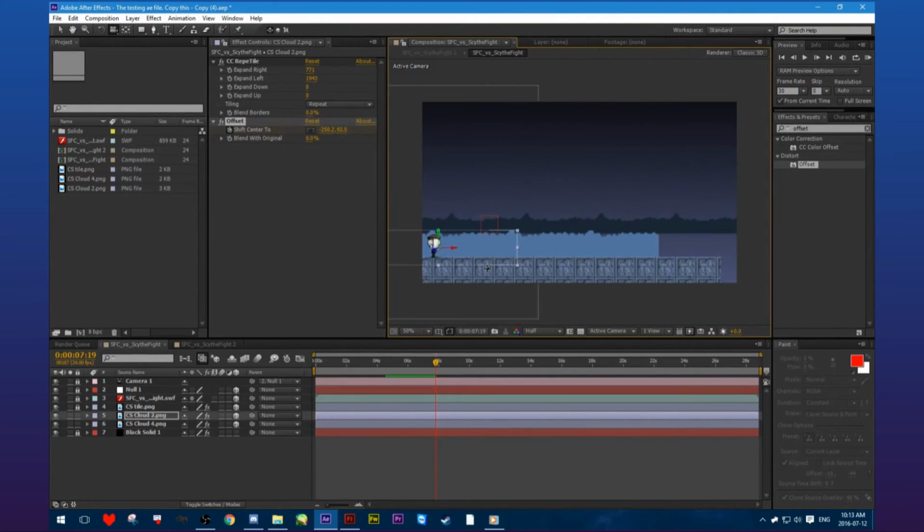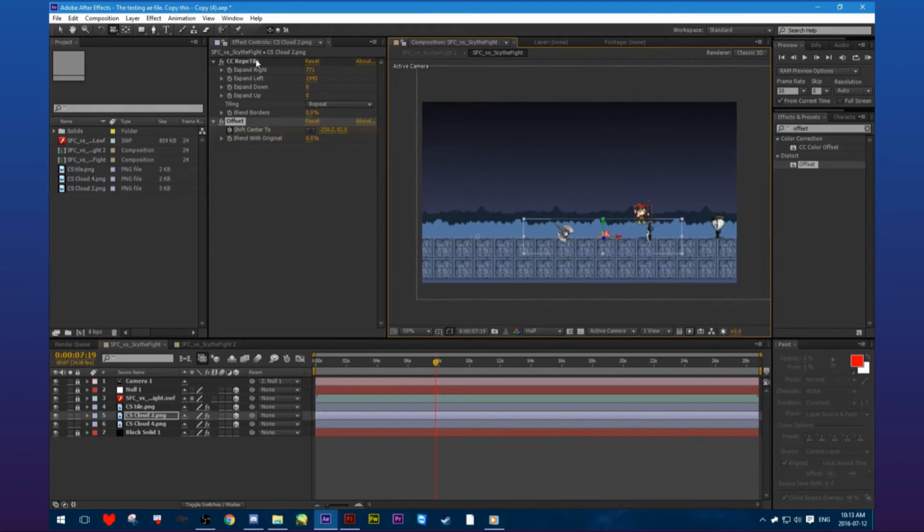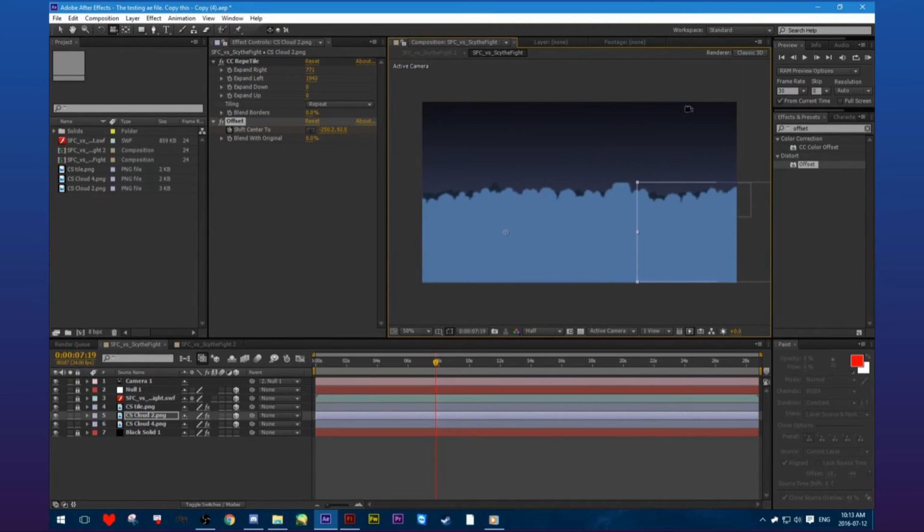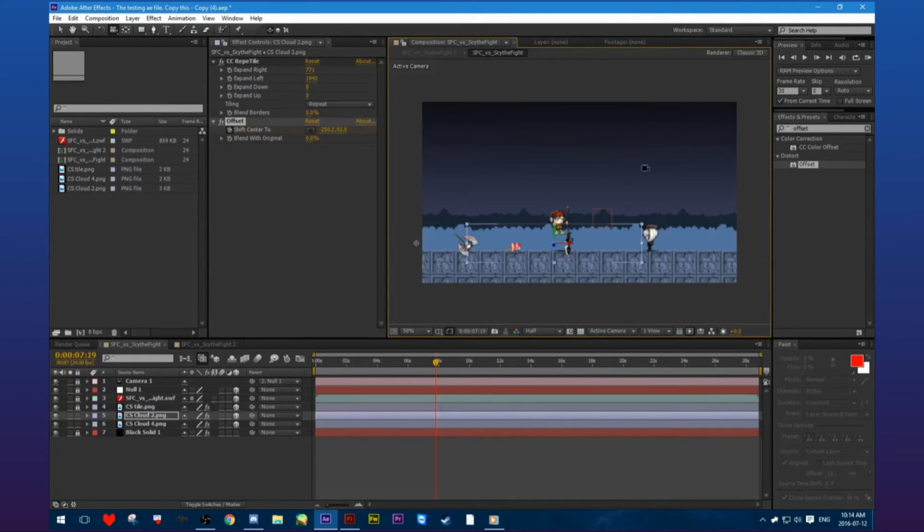There may be a slight problem if you try to combine it with Reptile, so make sure you fiddle around with what order it goes in, because I'm not 100% sure. But if you pay close attention, at some point it might have a little cutoff here. If you have the offset moving all the way in one direction, and the value you moved it to reaches like 220,000 or something, I can't remember how much, but it was a huge amount. And After Effects has its limits, so if you reach that boundary, it will stop moving to the left and start glitching out. It'll stop moving, then move the opposite direction at a slower pace.